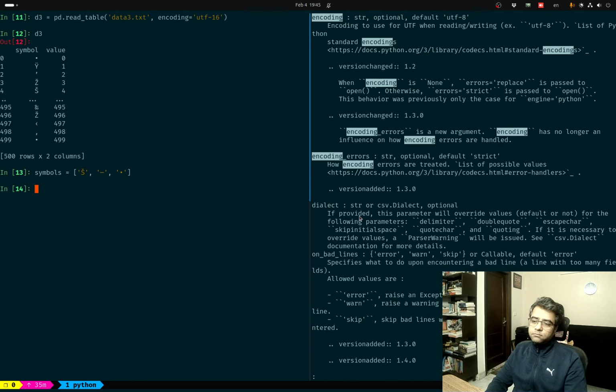All right. One thing that can be done is for x in d1, d2, d3, x such that x.symbol.isin(symbols), so you filter that particular data frame by rows having a symbol which belongs in the symbols, and then sum their values.